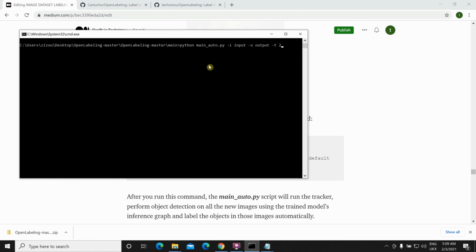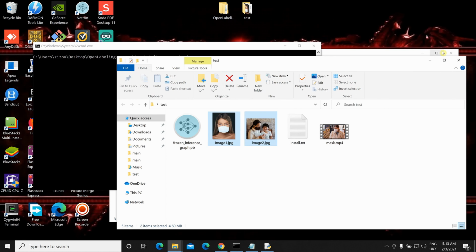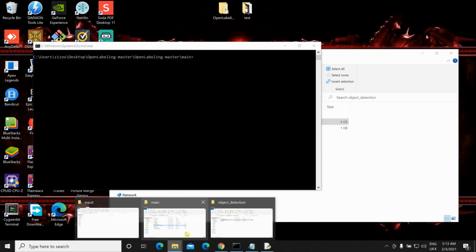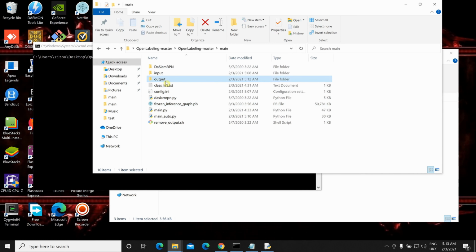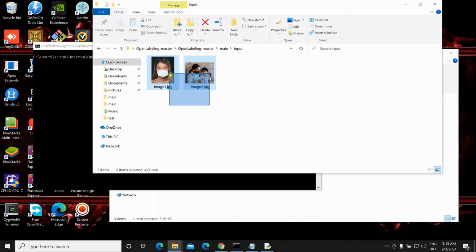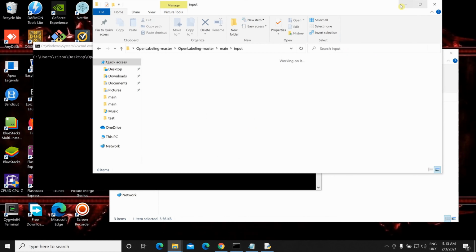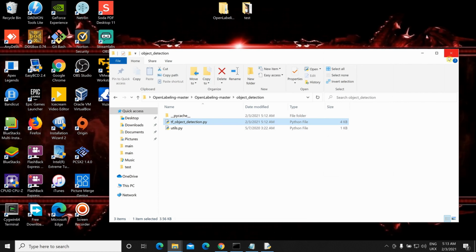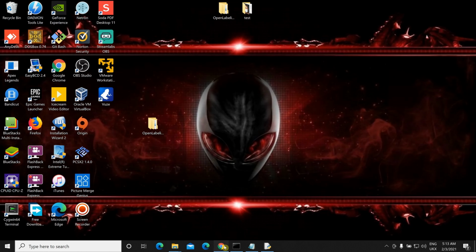Okay, let's run this. I'll give it 4. What I'll do, instead of using just 2 images, I'll download an entire new image dataset for demonstration purposes. Delete the output folder. Also delete this. Now keep in mind the frozen inference graph that I have over here. I used around 1,000 images just to quickly train the deep learning model.